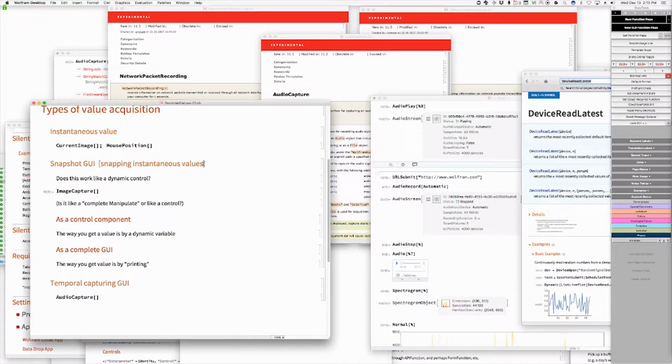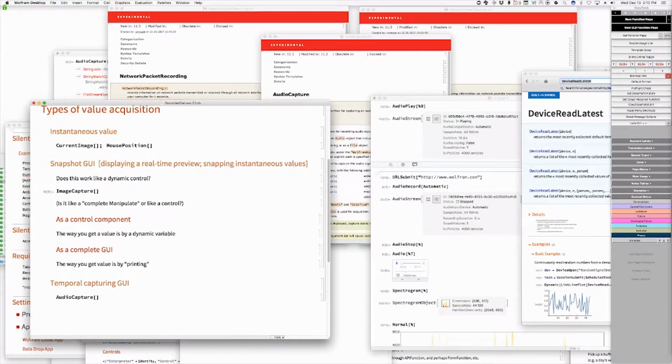Well, they could be if it was a scalar value, yes, but it could just be like we have in image capture, where there's a real-time display, right? Displaying a real-time preview, then snapping instantaneous values. Does that make sense?